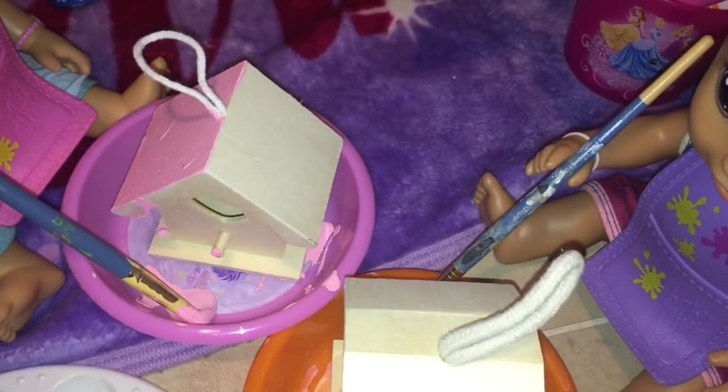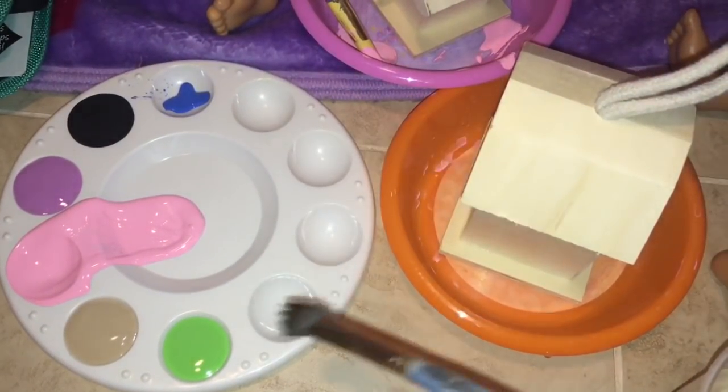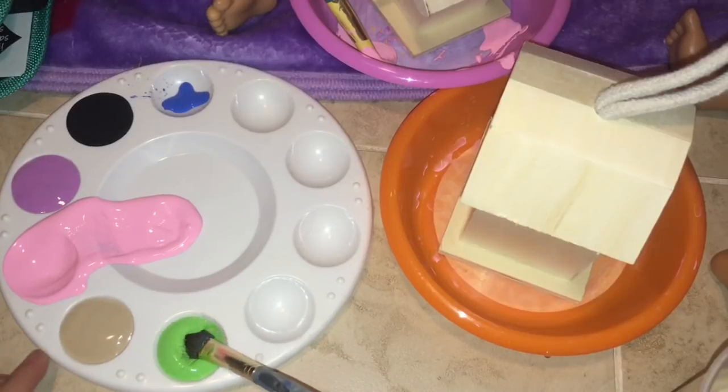I need your help. What's wrong, June? I got some on my stem. Oh, you got some on your stem? Let's keep it clean enough before it dries. Oh, no. I don't think it's going to come off, sweetie. But you can paint over it. Okay. I'm going to paint my roof green, so I need some green. Let's get some green over here.